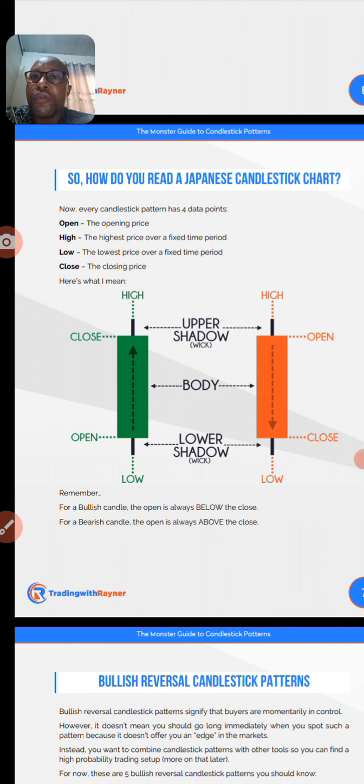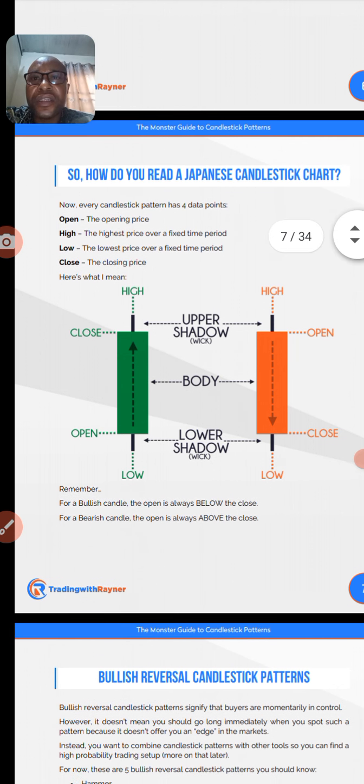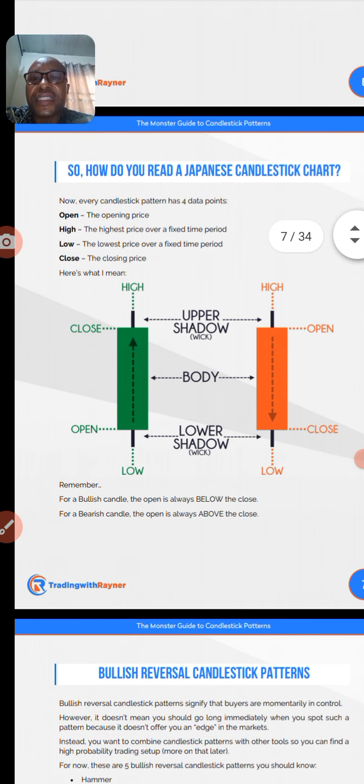And each candle represents a particular time frame. This one could be 1 minute, and it represents the activities that happened in 1 minute. This could represent 1 year. It also represents the activities of what happened in a year, or in a month. So each candle represents a particular time frame.